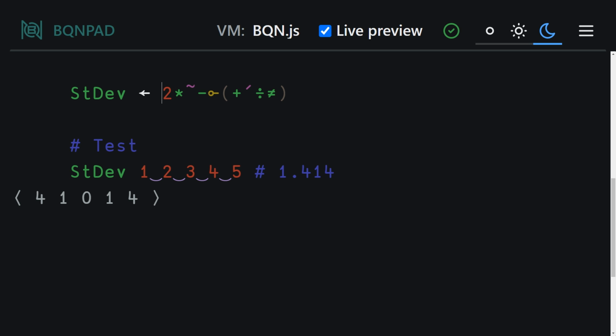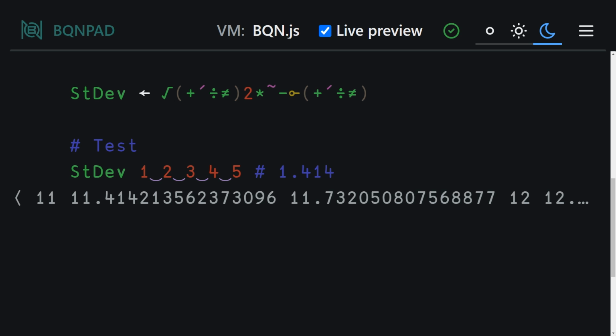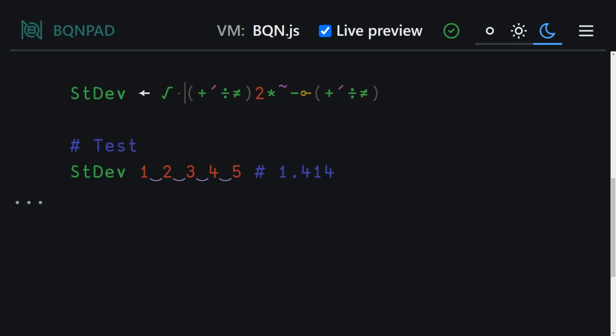And now we need to sum up these values and divide them by the length of our list, which is just average at this point. So we can actually just call average, and this is gonna get us exactly what we want. And so now at this point, we just need to make a call to square root, which I think might involve calling nothing as well. It does indeed. And if we do this, now we have our answer.